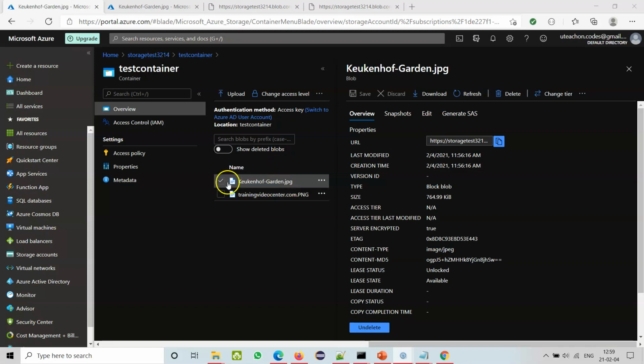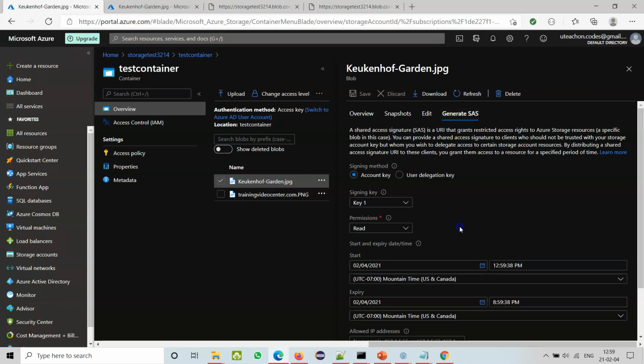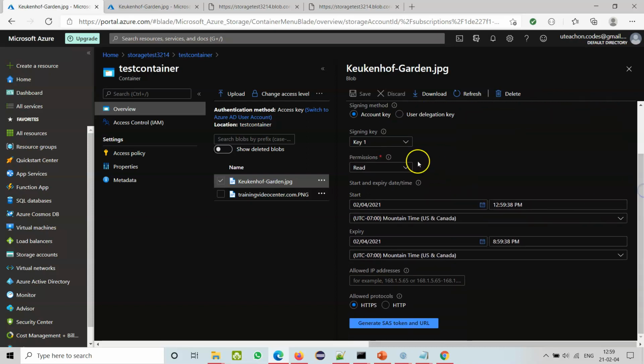and when I click it, check it, generate SAS. So using key 1, let's make it read-only permission.